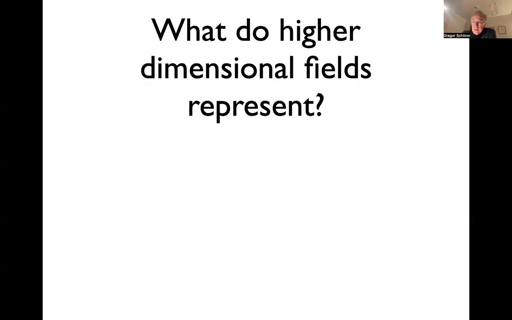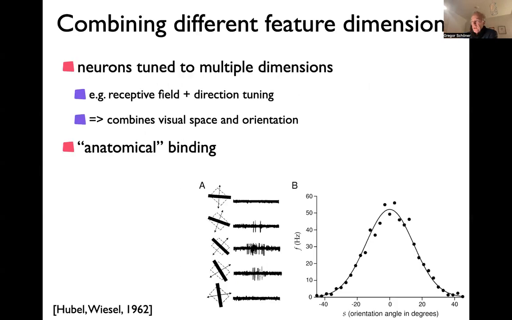So that's just the dynamics of fields. Now let's look at what it actually means to have these multiple dimensions. And again, it would not actually be special if it's just 1, 2, or 3 dimensions of space. It's interesting if it's different dimensions. We already talked about that when I reviewed briefly the classical Hubel-Wiesel work.